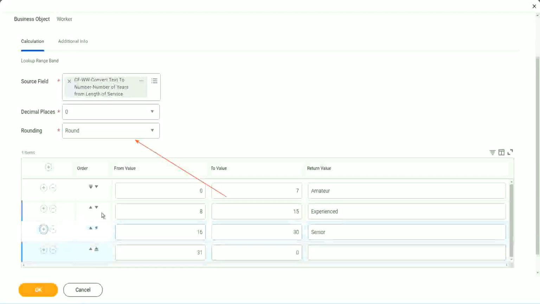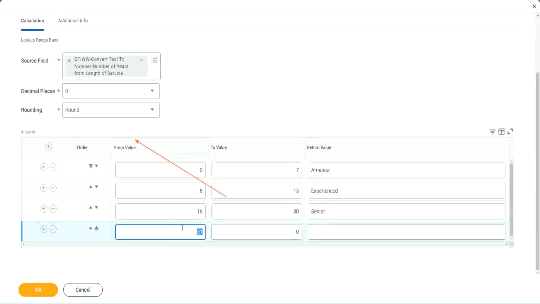Okay, and if I add another one, automatically it is 31. It starts with 31. But here we have to give a higher, a top limit. Okay, we cannot leave it as 0. We have to give a value. So let's give it as 1000. Right. I'm not expecting anybody to have 1000 years of experience. So I'm just putting a value large enough for me to handle this. So it is legit.